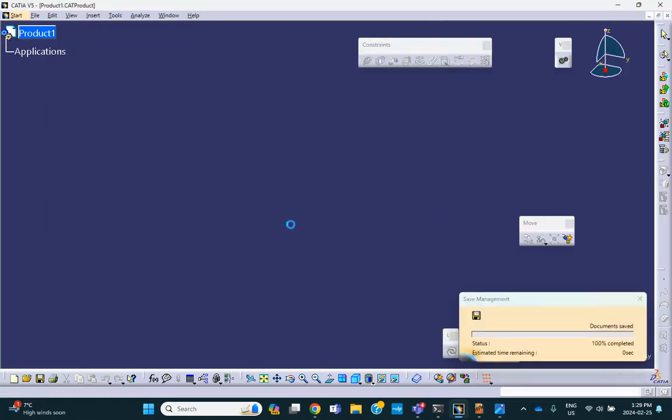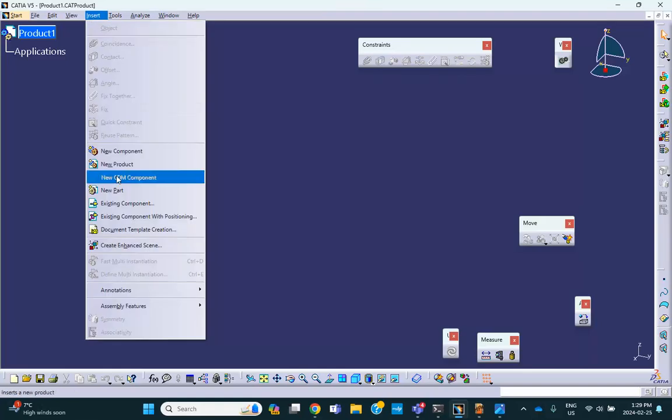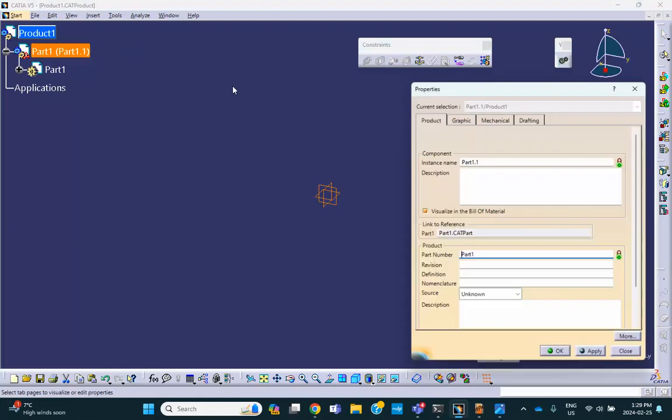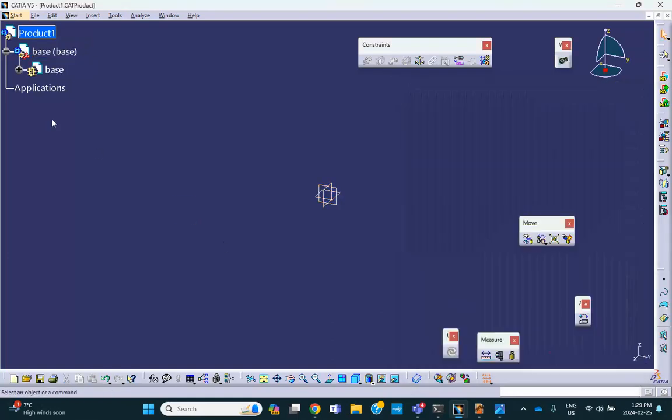All right, I'm going to insert my first part, which is going to be that base. So insert a new part in there, and I'm going to call this thing the base. Right click properties, base, and base. Okay, and let's go make it.